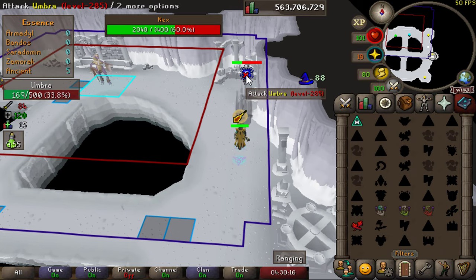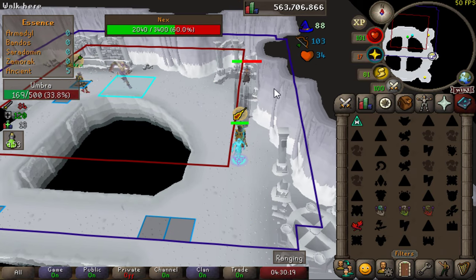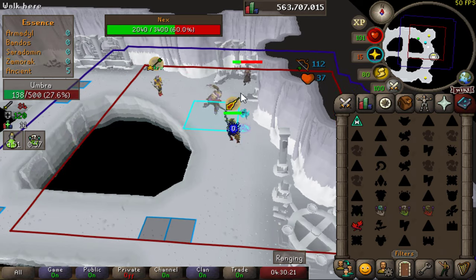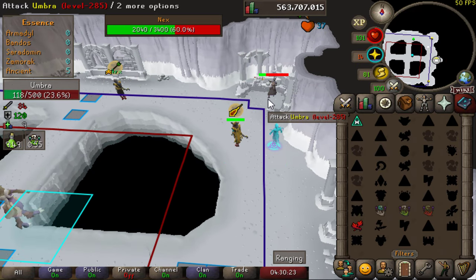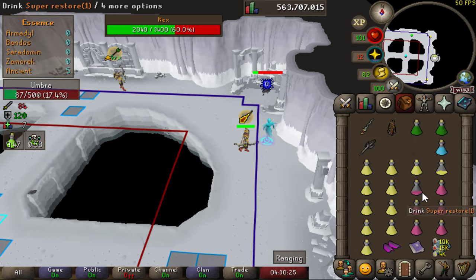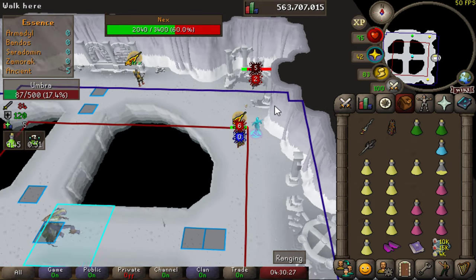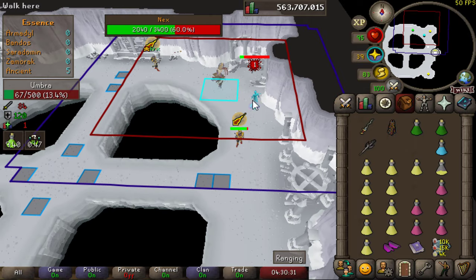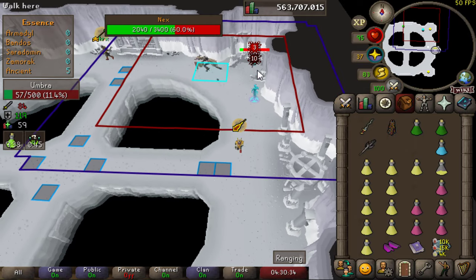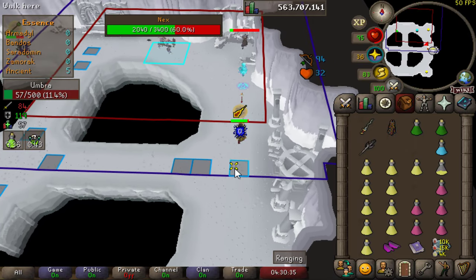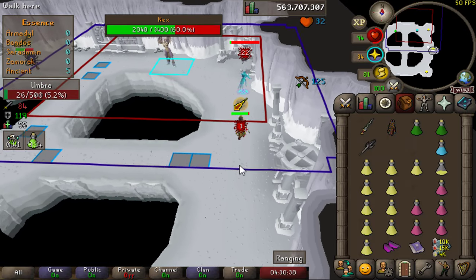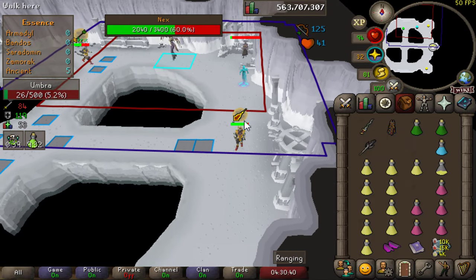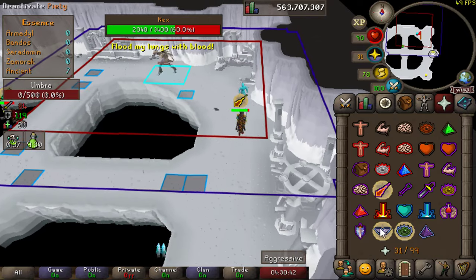So this is an example of when Nex has been a bit of a nightmare. We're coming to the end of the minion. She literally won't leave us alone. So I'm just going to try and reset her like that. I'm praying mage and I'm standing near the edge, but I'm not tanking much damage because I'm stood right at the edge, if that makes sense. So in this scenario, I'm just tanking the minion. I'm going to keep running in, hitting the minion. If you're close like this, you may as well just finish the minion.